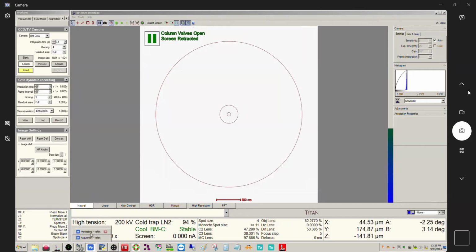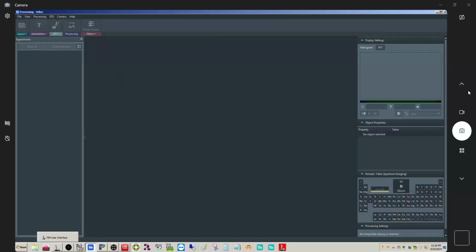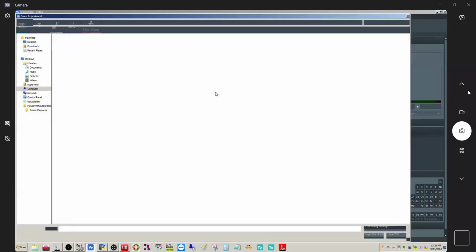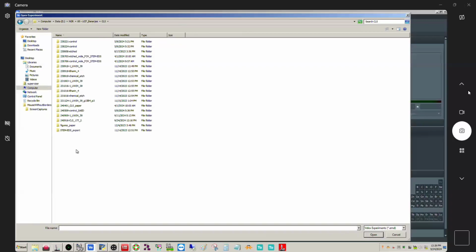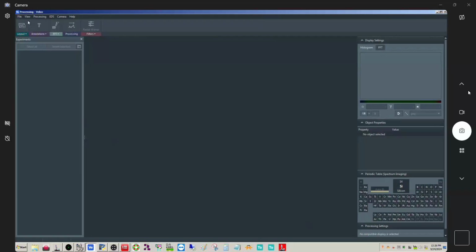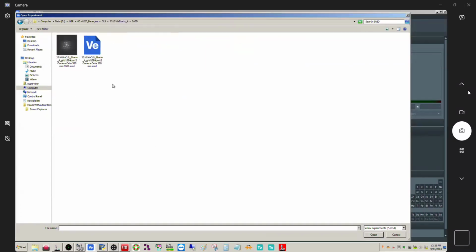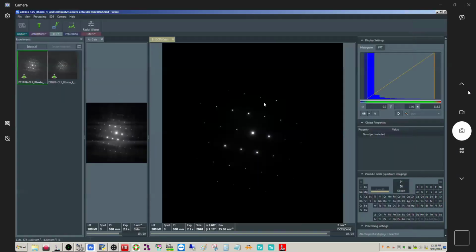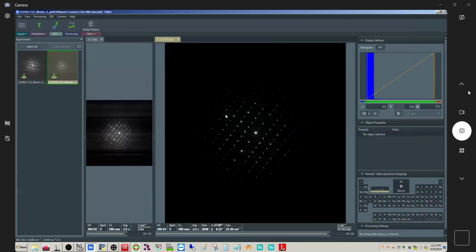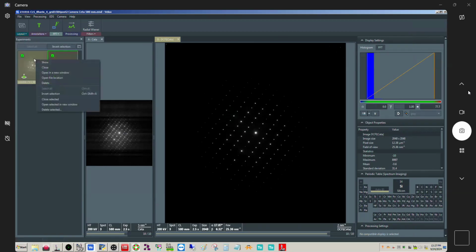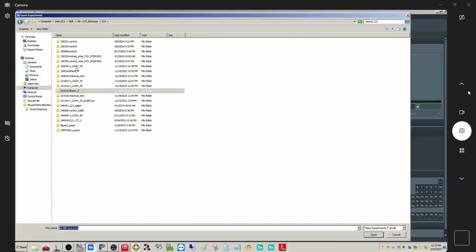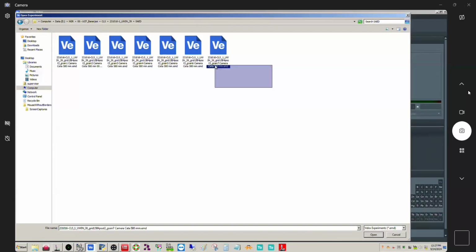Okay, so I'm going to pull up a diffraction pattern here. Let's see, what are we going to open here? File open. Let me see here. Okay, here we go. Open these up here. Okay, so let's see. Okay, so these are not the examples I wanted to show. Let me close these. Close selected. Let's take a look. These are all still open here. What's going on?